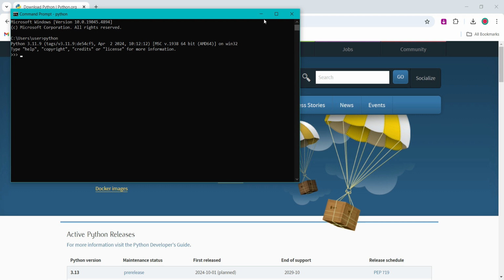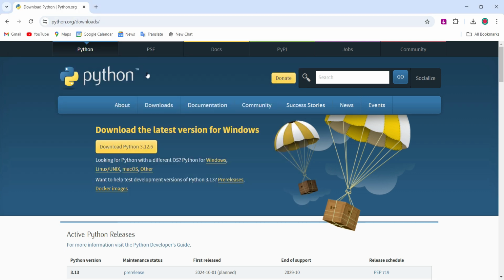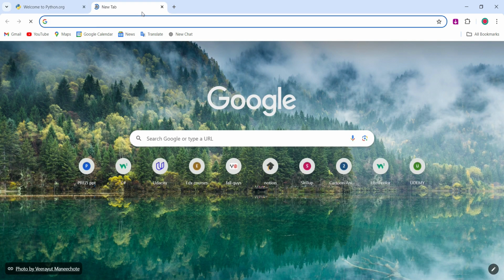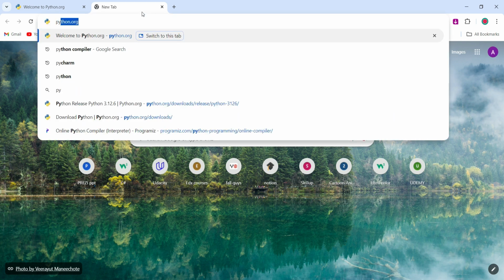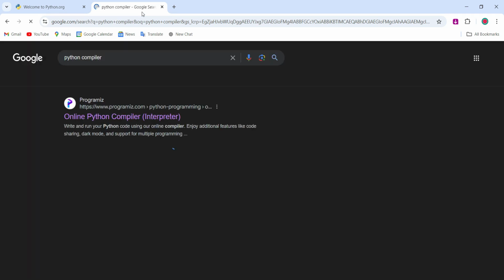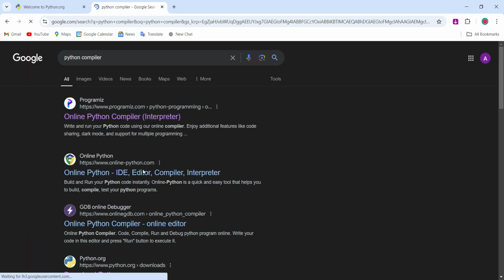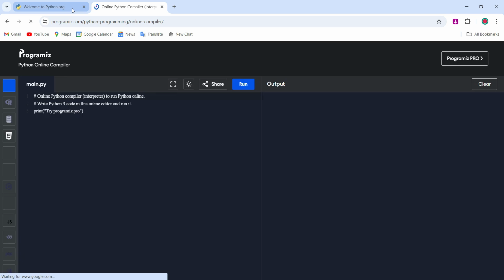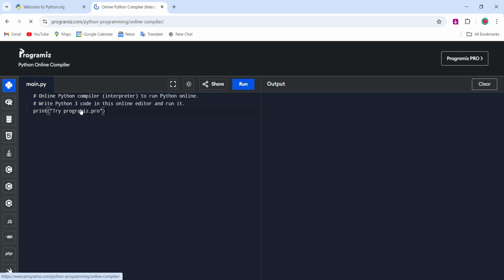Let's move on. What if you don't have time, or your connection isn't good, and you want to go ahead with my course without downloading Python? You can do so by going to a new tab and typing Python compiler, which will give you many websites that let you write Python code. I will choose the first website. I can write any Python code and it will work. Just remove this, we already have a code. You can click run and you will have the output here.